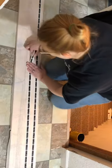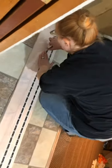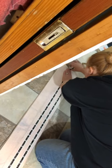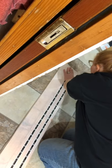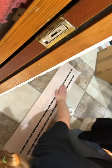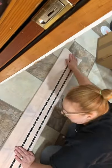Okay, so we're going to do another strip here. Because this is all new. Might be good with just that. All right, now we're gonna try it.